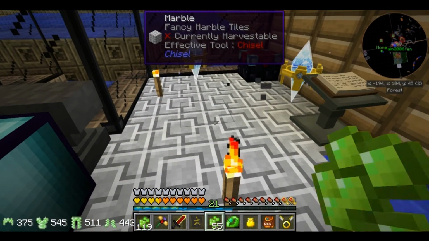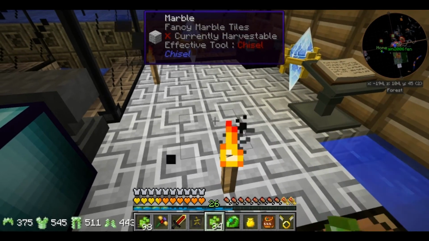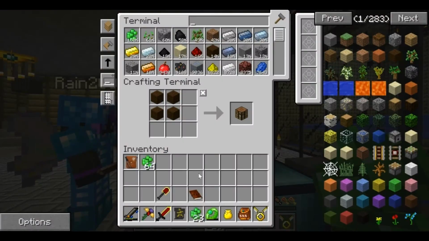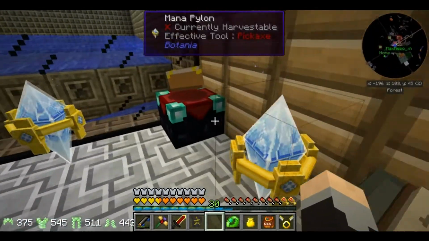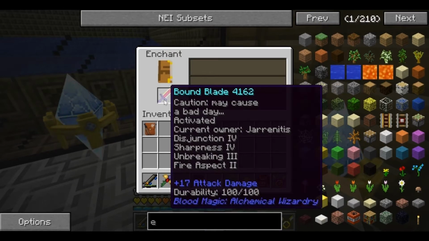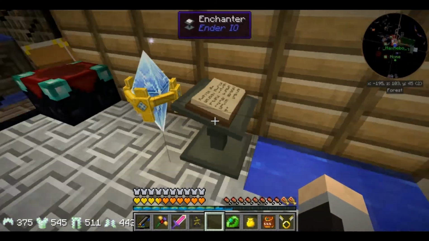I'm going to level myself up to 30 real quick and toss a level 30 random enchantment on my bound blade just because reasons. And it's going to give me Bane of Arthropods. You all realize this, right? You know what can contain Aura? Pieces of auras. Disjunction 4, Sharpness 4, Unbreaking 3, and Fire Aspect 2. I really wanted Looting. What?